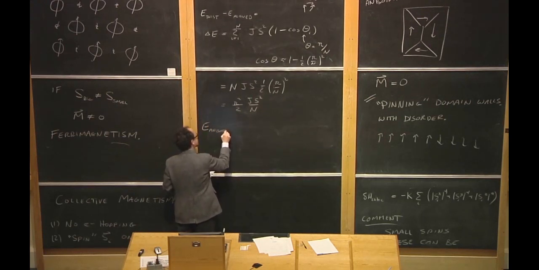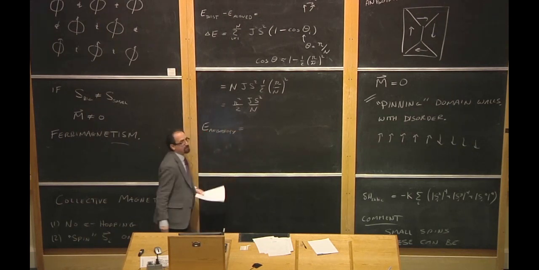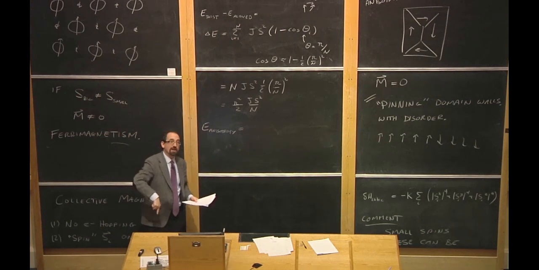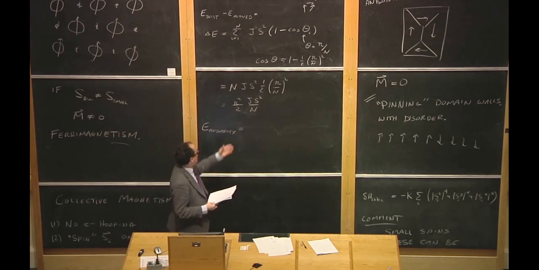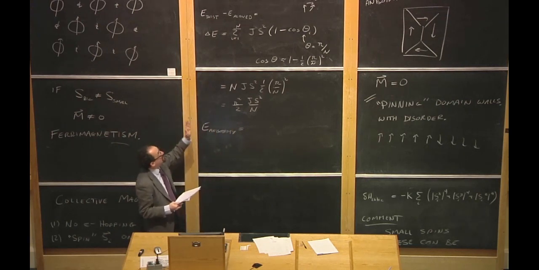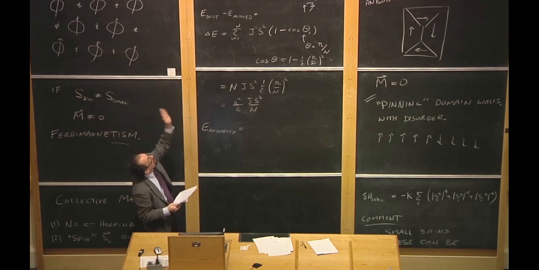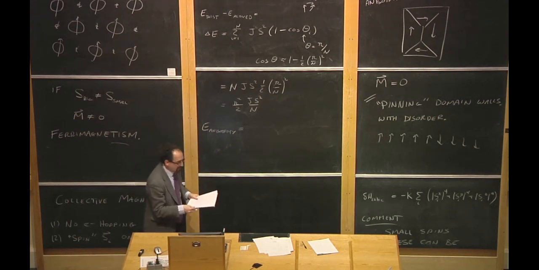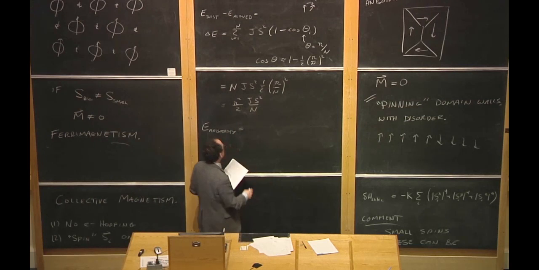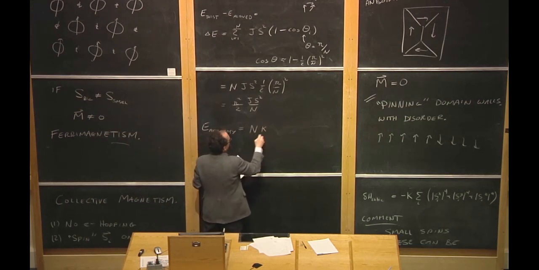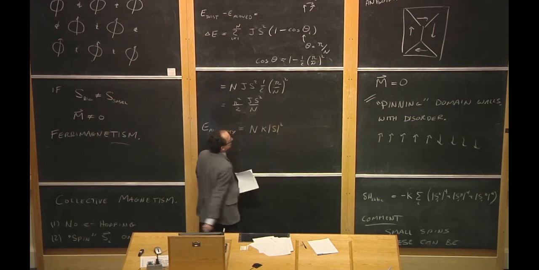Anisotropy, which wants the spins to be either pointing directly up or directly down. And so we have to estimate how much energy you're going to pay to have m spins in this wall, which are neither up nor down. And okay, this is a rather crude approximation, but we'll just say that each spin that's not pointing straight up or down, you pay an energy K S squared.